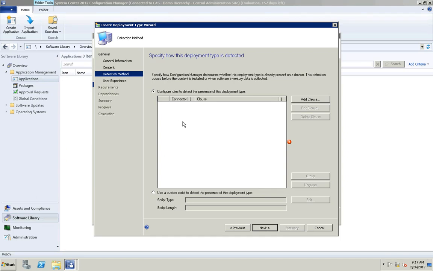Okay. Again, if I have an MSI, we'll do this part to some degree for you. If you want to add to it, you can. But in the case of an executable, the system doesn't know how to automatically detect what the detection method should be. So you have to stop here and supply it. Okay. So this is really cool from a couple of perspectives.